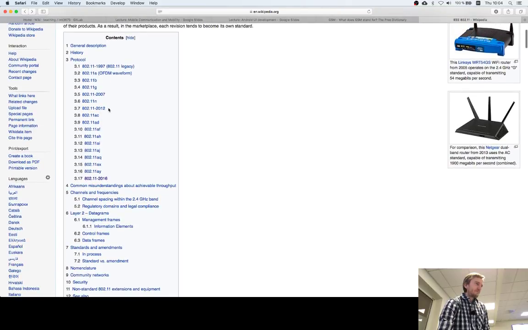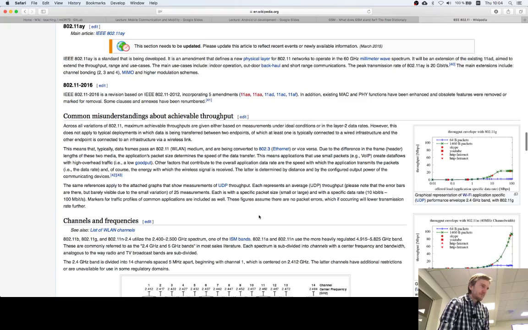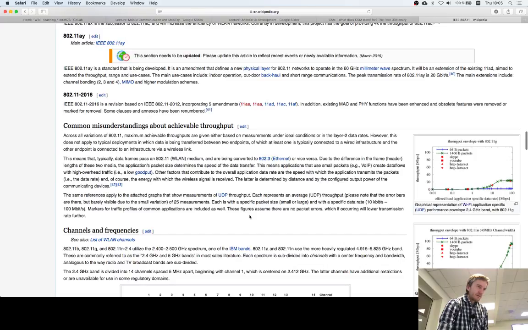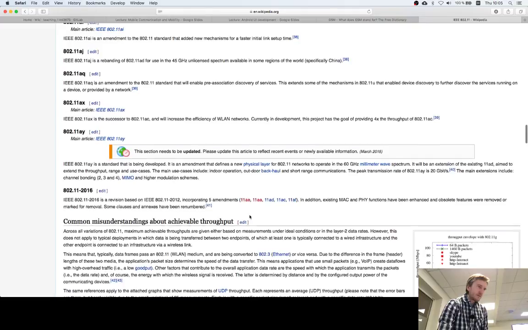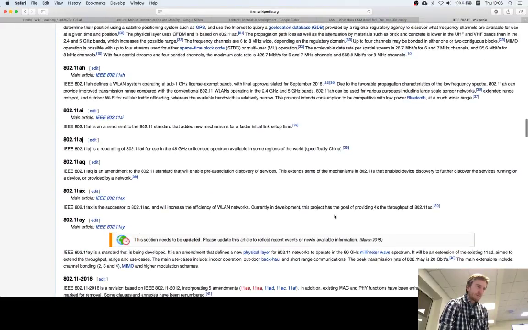So there was a 2012, and then there are a number of standards. So the AX was trying to provide throughputs of 4 times the one of AC, right?